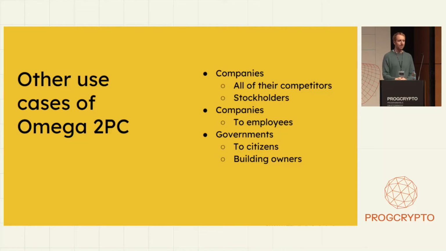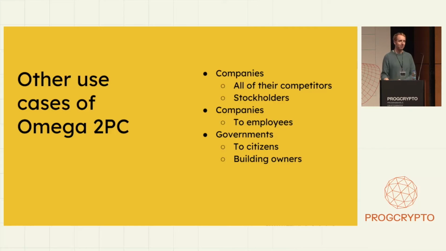This is an example of a negotiation where you don't want to admit that you want to do this, because as soon as you say it, it'll change the price of the stock of the company. Another example is that companies can do this with their employees. You can have this neutral HR department where you can communicate about your work and your experience, and you will know that your private information isn't being revealed, and it can also be computed on in an encrypted way.